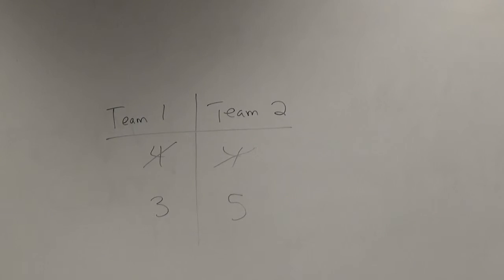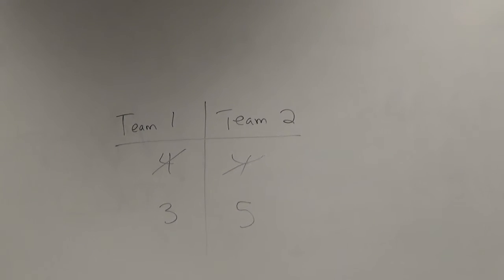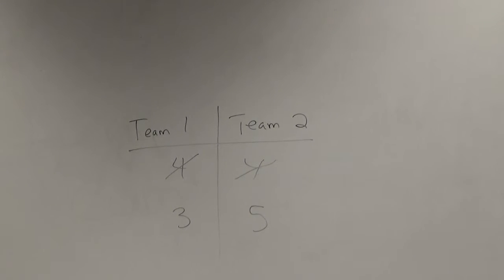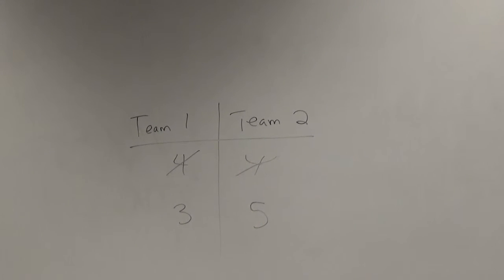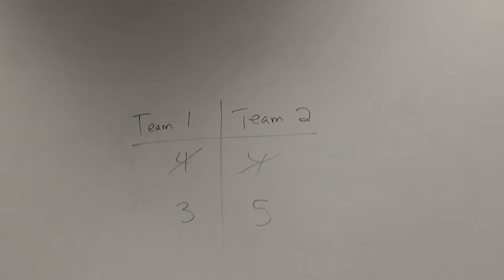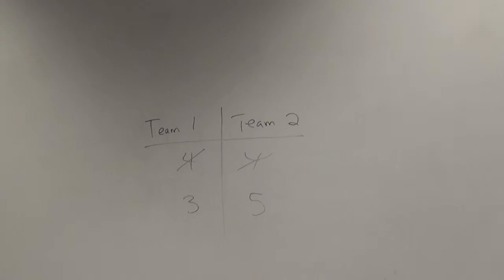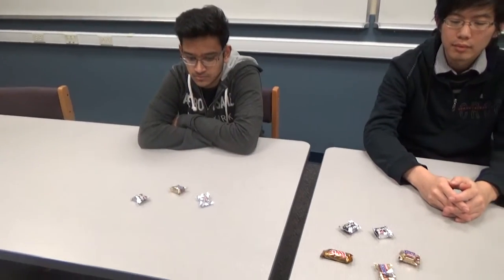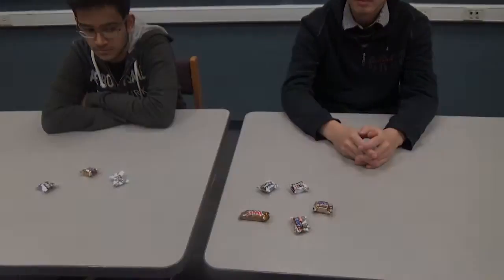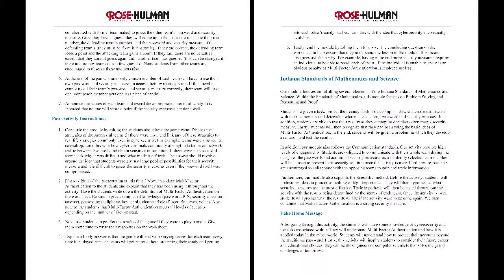At the end, when the instructor hands out the candy for this example, each member of Team 1 will get 3 pieces of candy since they scored 3 points, and each member of Team 2 will get 5 pieces of candy since they scored 5 points. Discuss the activity with the students as described in the post-activity section of the instruction guide.